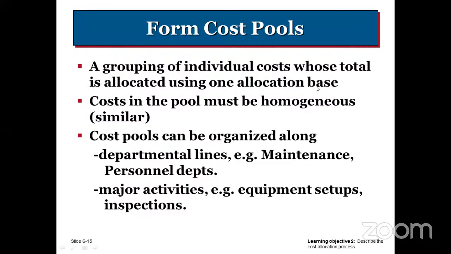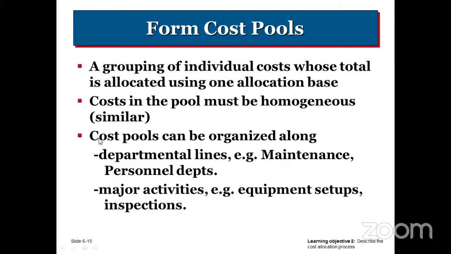It can be machine hours, number of units produced, man hours, number of employees, number of square feet, whatever. But only choose one allocation base. Cost in the pool must be homogeneous. That's very true. Try to make sure that whatever they are, all are relevant. Rent, depreciation, all are related. You cannot take something not related, then you're just lumping. Must be of the same nature, homogeneous.